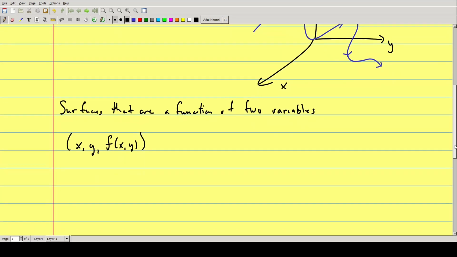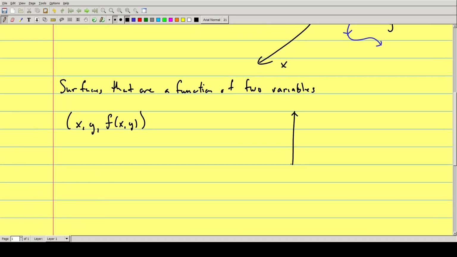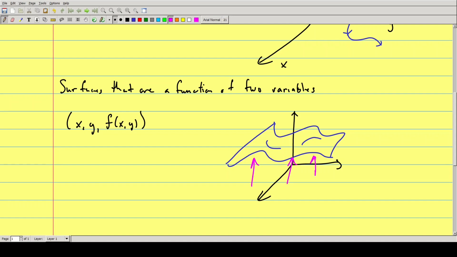So if we were to make the surface that is associated with this, what we would expect, and I'm not going to try to get too fancy with the drawing here, it's got some valleys and some peaks to it. But the idea is that the way that this is drawn, it passes the vertical line test because it's a function, right? Each set of inputs can result in one and only one output.